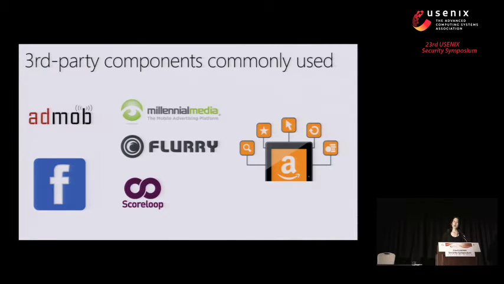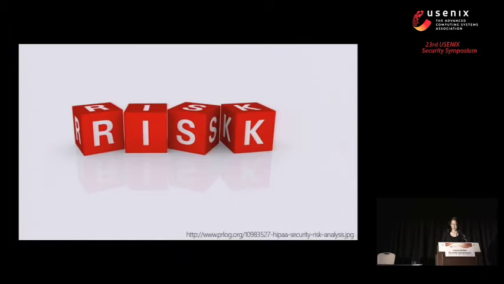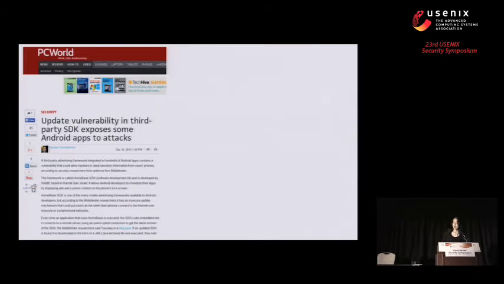So why are they so popular? Because these third-party components make it easy for app developers to add new functionalities to their apps. But this convenience comes at a cost of security risks. This first article talks about an advertisement module that has an insecure update mechanism that can be exploited to compromise the whole app.